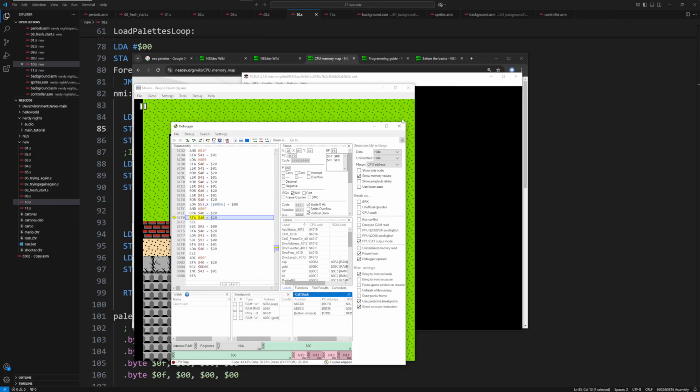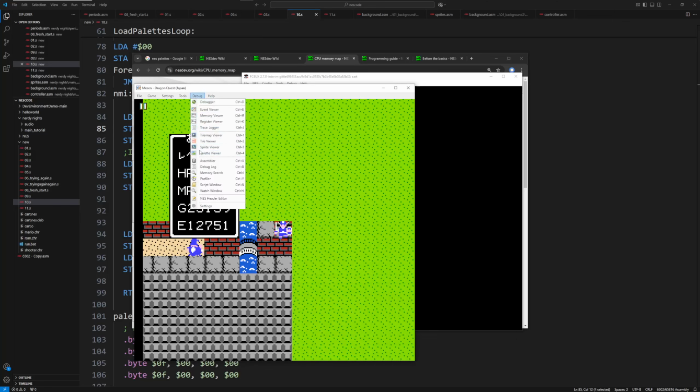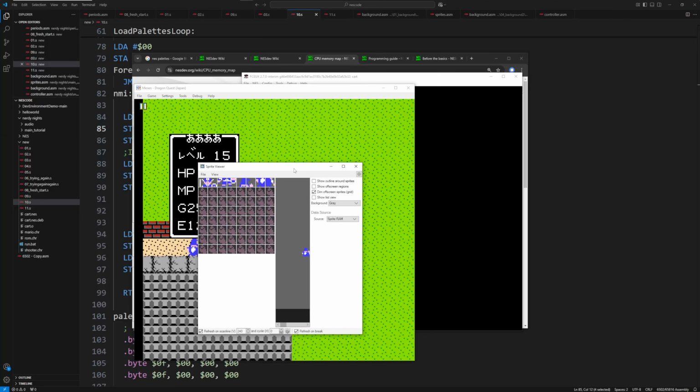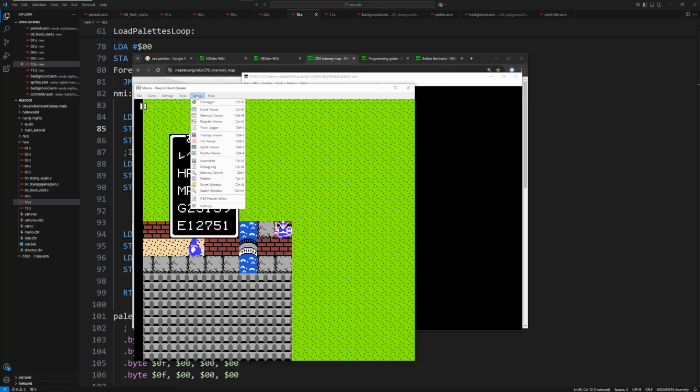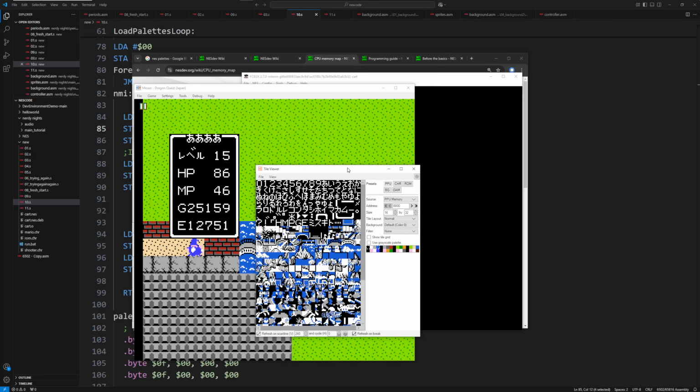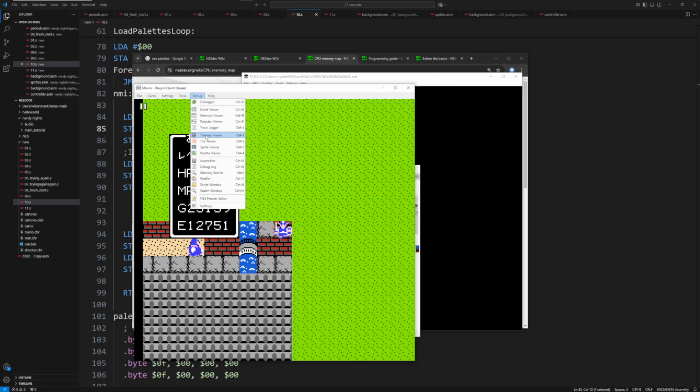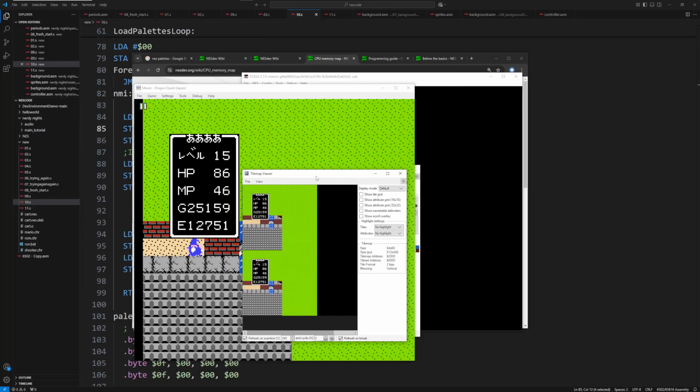Anyway, so this debugger, obviously really cool. There's all these other things like, oh, it has a sprite viewer, which actually, I don't know how they do this exactly, but FCEUX doesn't have that. Now, FCEUX has its own tools and debugger and everything as well. The tile viewer. So this is the sprite data. And then we have the tile map viewer. Well, it's for the background.